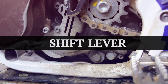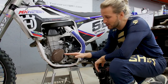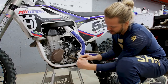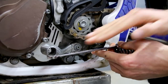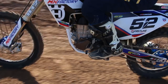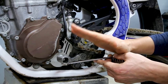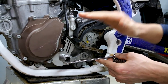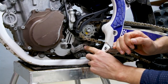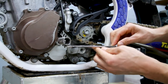Now it's time to talk about the level of your foot controls, and we're on the shift side here. The main thing you want to look at is you definitely don't want it too low — your foot's going to be vulnerable to the ground and it's just hard to get to. Too high is also hard to get to, and you may miss the gear. We like to use just a wrench to visually see. You can see that this isn't completely level — it's slanted down just a little bit. The Fox boot I wear has a pretty small toe box. I wear a size 10, and the gap between my foot and the lever is small. So if you have a bigger boot with a bigger toe box, you may want to go up one, but just stay in that range. We're going to pop this bolt out and show you — it's a pretty easy adjustment. There are splines inside that guide you in the right direction, so pull it off and move it up one.